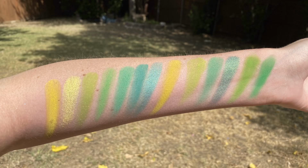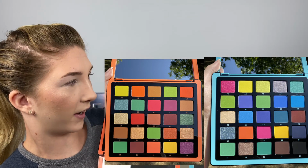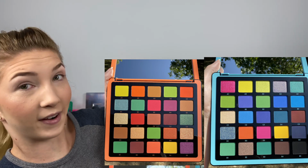So if you haven't seen my comparison video, I'll have it linked up in the cards for you, but I'll insert a picture right here of what the green shades look like all swatched out from Volume 2 to Volume 3. In my original comparison video, I said what the shades were, but in this video, I wanted to put Volume 2 and Volume 3 to the test because I noticed that the green shades were by far the most similar. So I have them side by side right now, and if you look at just the green shades, there are a lot of similarities.